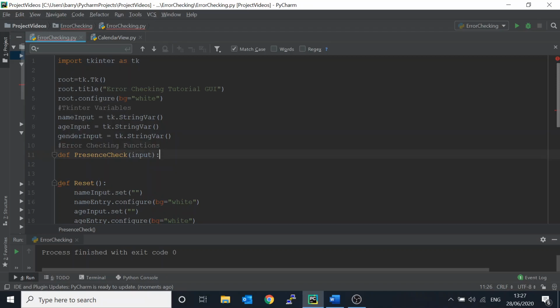So how I like to do a presence check is essentially assess how long the input is.